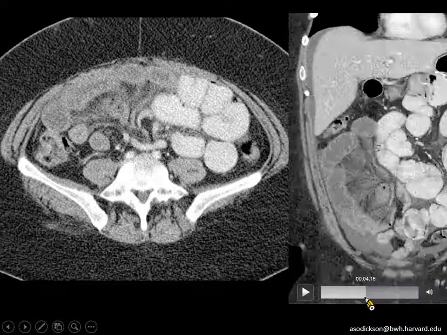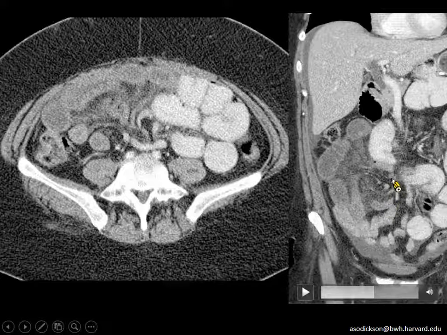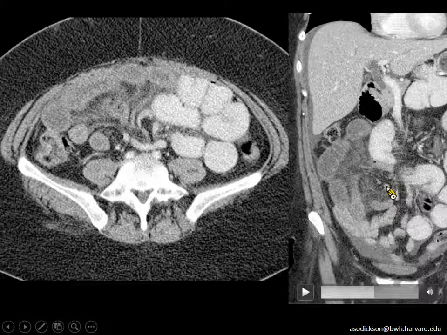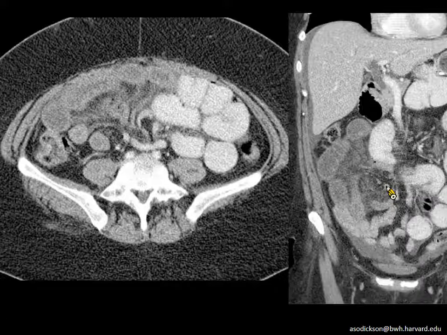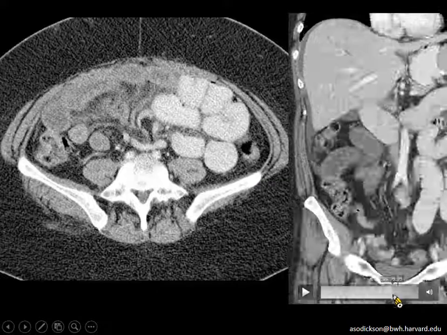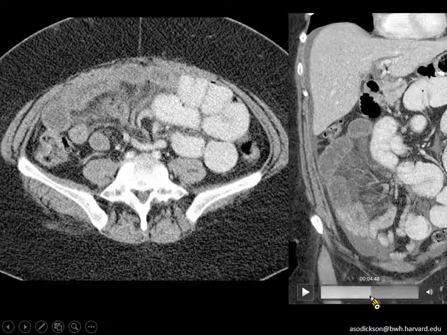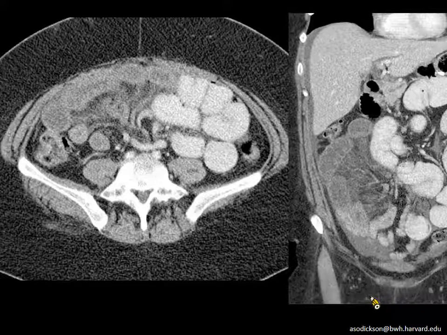Now we need to find the other, and this is a little tricky to do, but this is it right here. So they're very close to one another. I cannot tell from CT whether this is an internal hernia or whether this is a volvulus around an adhesion, and it doesn't matter. This is a closed loop bowel obstruction. This is a surgical case. But what we can help our surgeons with then is additional findings of concern to help give them a sense of urgency for how rapidly they need to go to the OR for these cases.